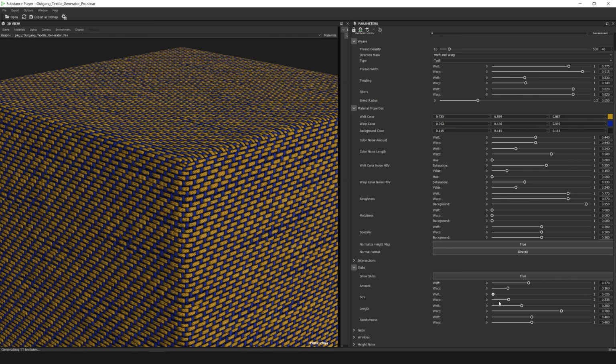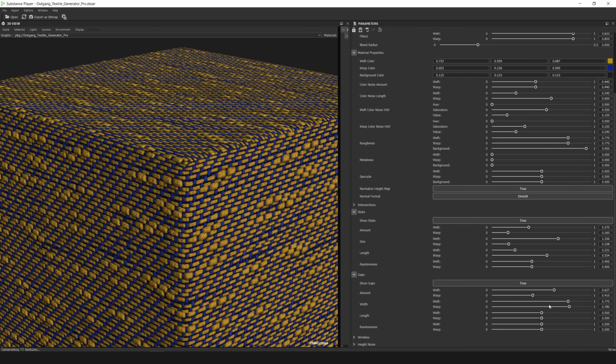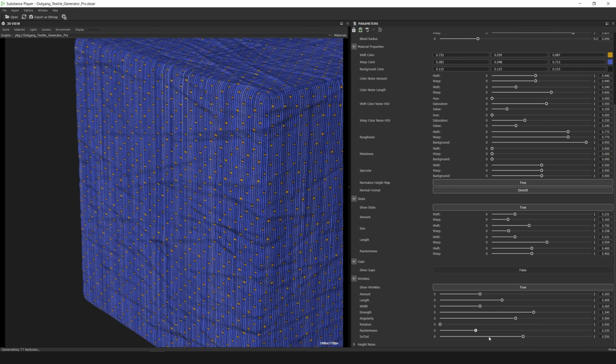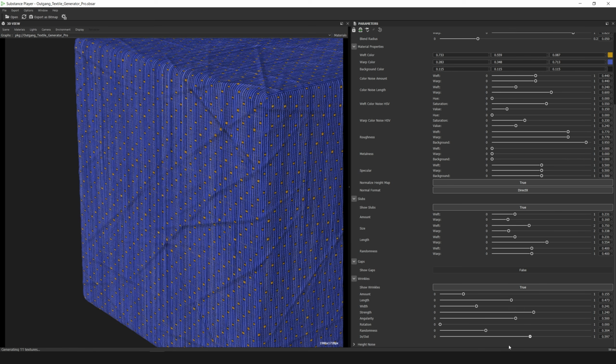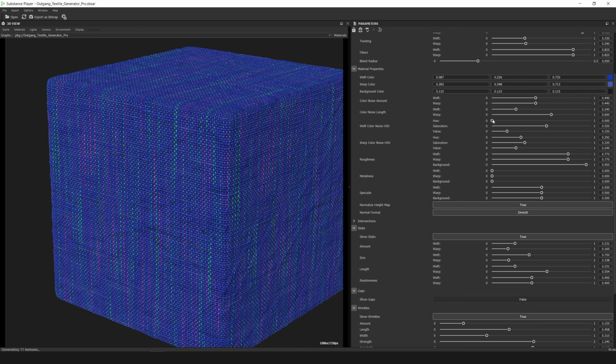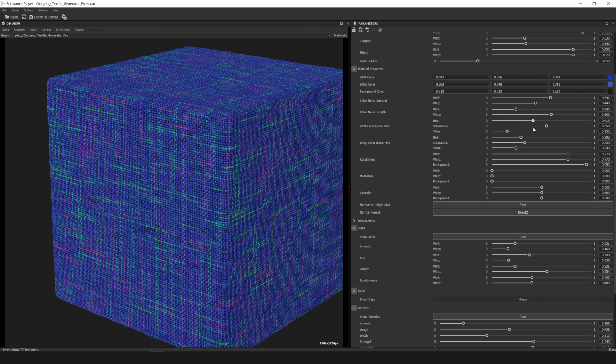Then you get groups of details to modulate the look of your textile. You can add slubs for that nice natural fiber look, gaps to add some subtle unevenness between the different fibers, wrinkles for that neglected look, if, like me, you always leave your clothes on the floor, and other useful noises to add some subtle organicity. Just experiment and have fun. You can create some really funky stuff.